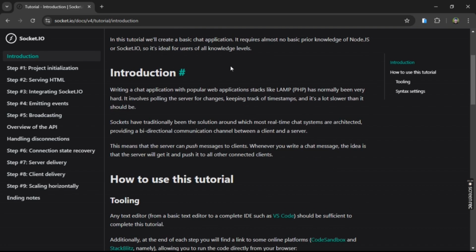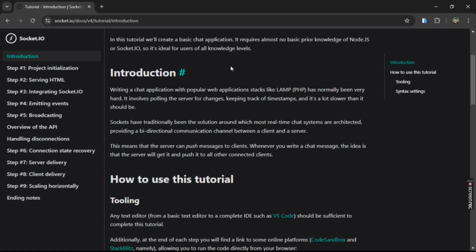If we talk about Socket.io, writing a chat application with popular web application stacks like LAMP (PHP) has normally been very hard. It involves polling the server for changes, keeping track of timestamps, and it is a lot slower than it should be.